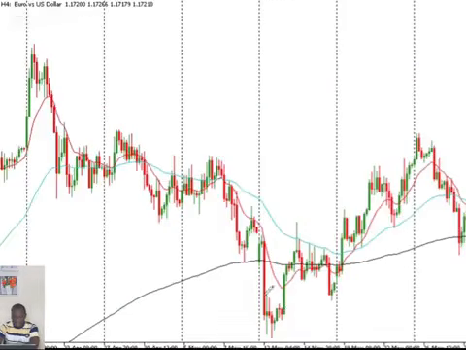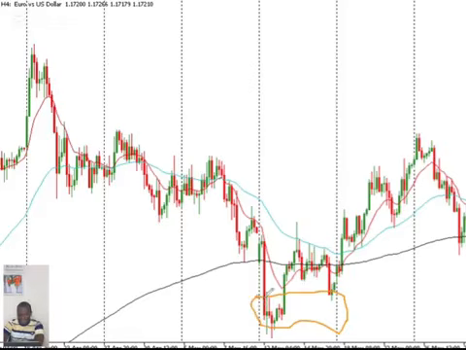Now the first thing I said you should look out for is your anchor point or the peak. Okay, once you've established that, then you should expect or look out for your crossover of EMA 13 across EMA 50. So this is where it happened, as you can see. This is where the crossover happened. Then I said the very first pullback to EMA 50 is a short trade that you should always look out to take. So this is it, and the market went that way.